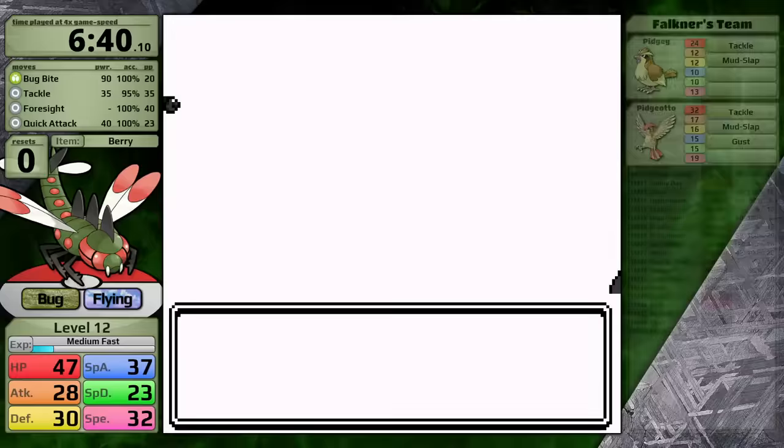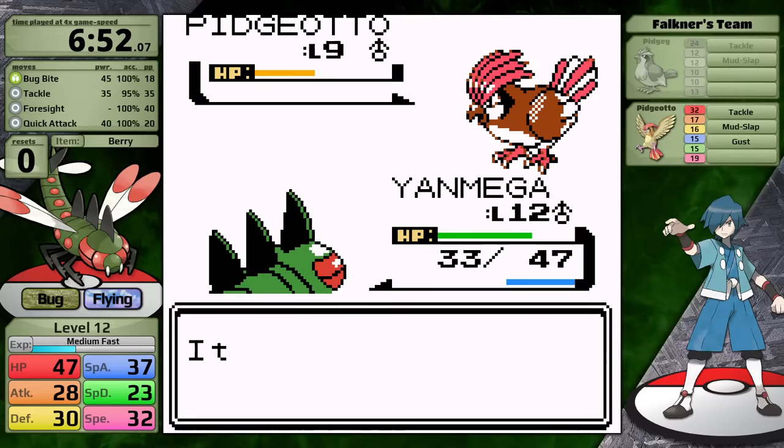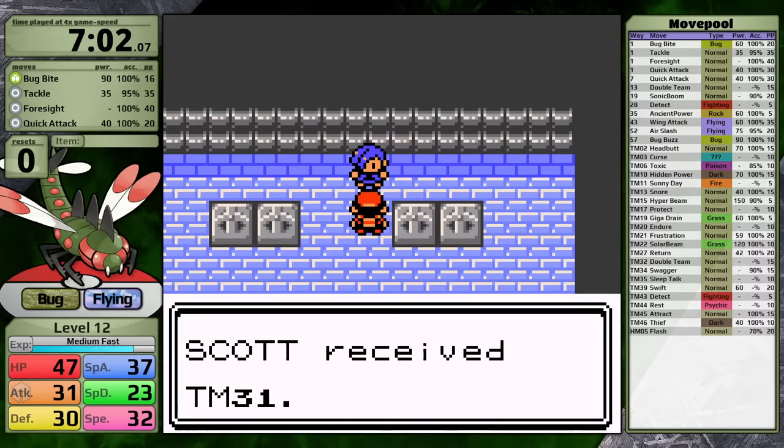Okay, Faulkner, here we go. Quick Attack. Make me win. I guess, technically, Bug Bite does a little bit more damage here. That Gust is doing quite a bit, but we're going to be fine. Okay, I'm really glad I did Sprout Tower. I think that would have been a loss if I didn't do Sprout Tower. But we got the TM for Mudslap, which we can't use.